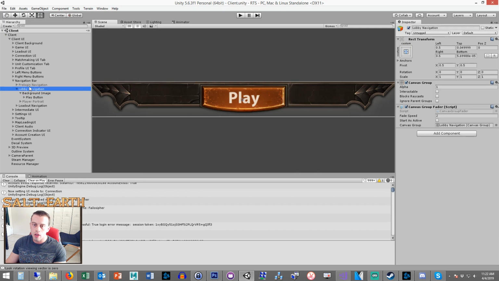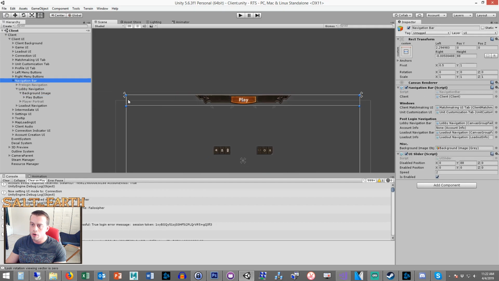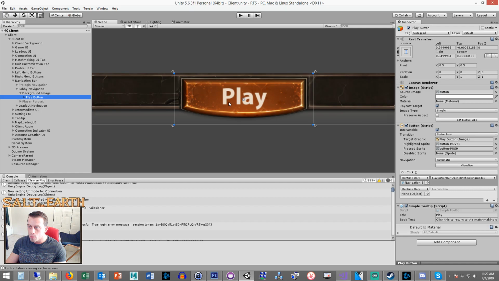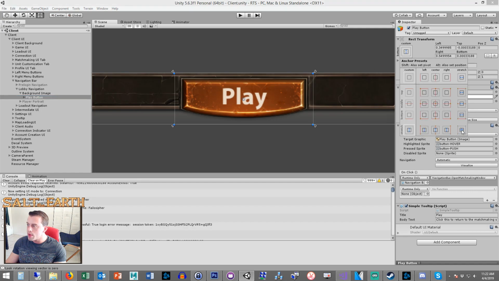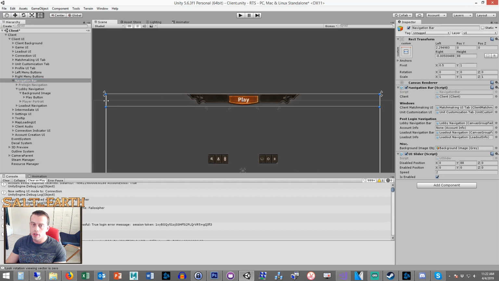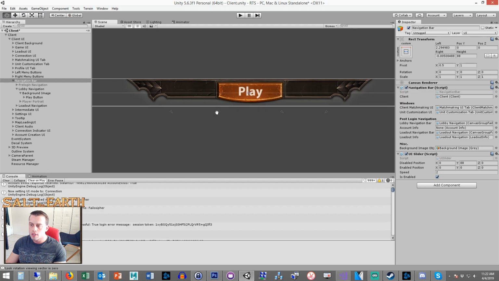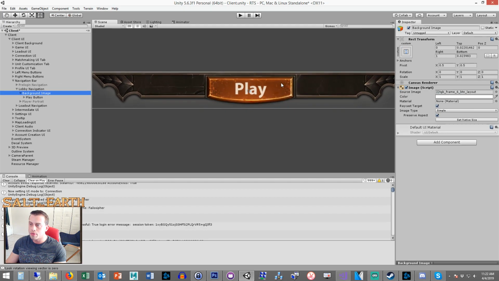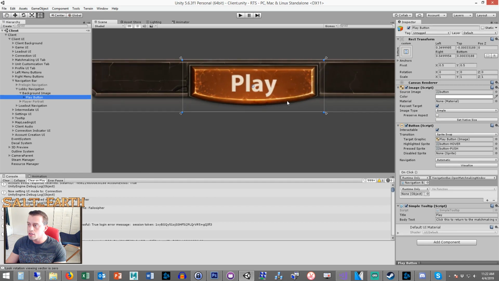If we take the navigation bar, now the play button, well, it's trying. If we make those anchors just all the way, will it scale evenly? No, it scales much faster. Man. I thought I understood this stuff. I guess not.